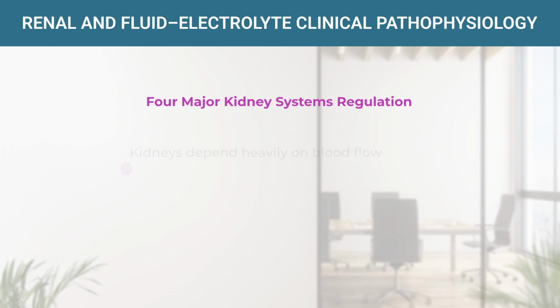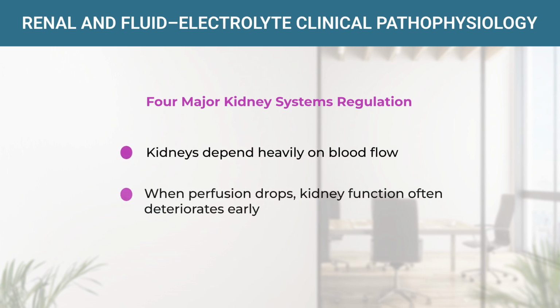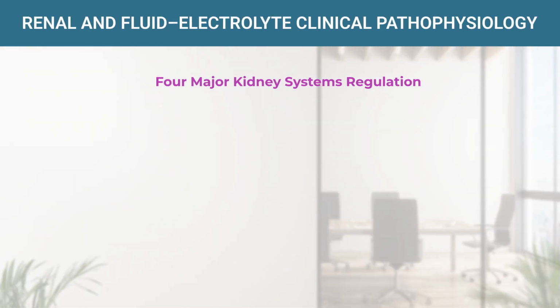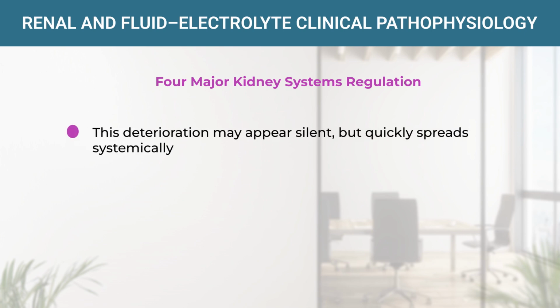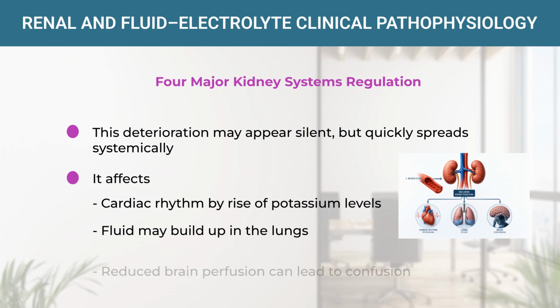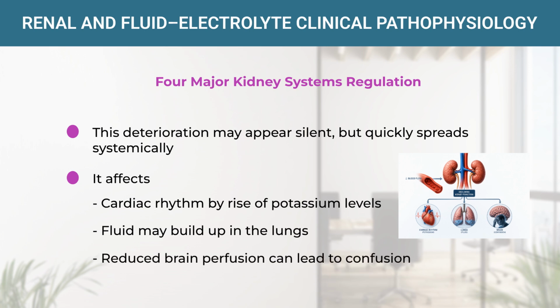Please note, kidneys depend heavily on blood flow. When perfusion drops, kidney function often deteriorates early. At first, this deterioration may appear silent, but it quickly spreads systemically, affecting cardiac rhythm by rising potassium levels, fluid may build up in the lungs, and reduced brain perfusion can lead to confusion.